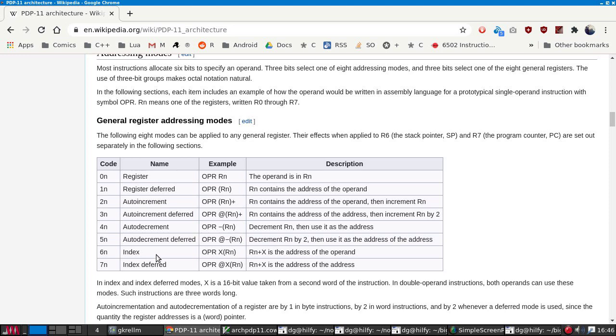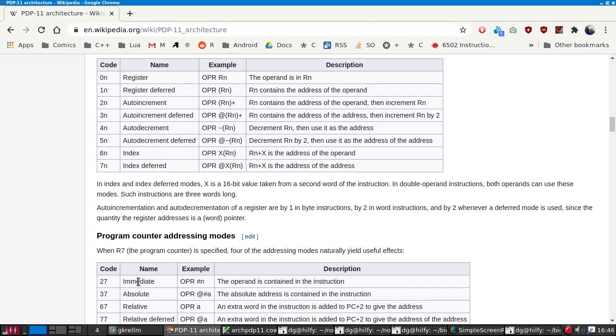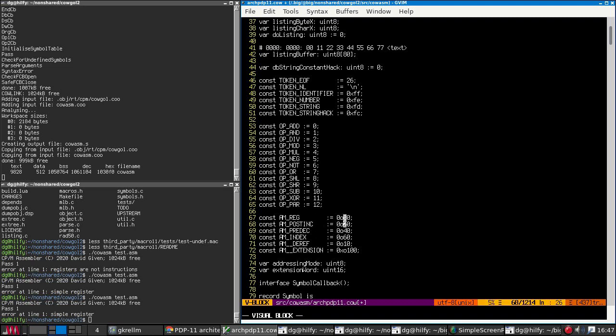Right, there will only be an extension word if we're using one of the indexed addressing modes, which includes relative here, or we are using one of the synthetic immediate addressing modes, which actually produce an auto-increment addressing mode with a data word that's not part of the instruction. So it's in fact not going to be easy to detect whether we need an extension word from the addressing mode alone. So let's use a third octal digit to express that, like this.